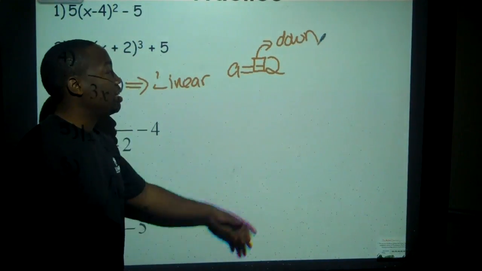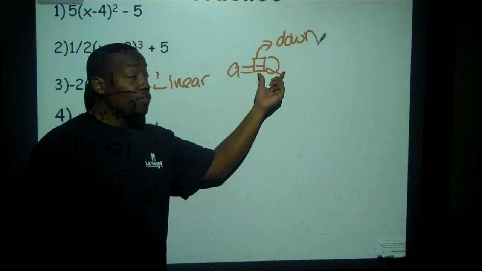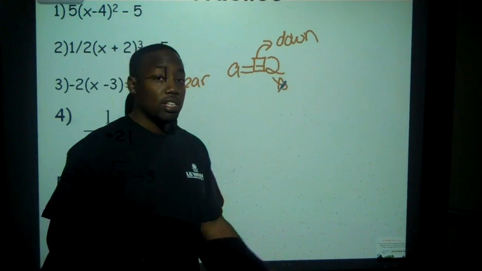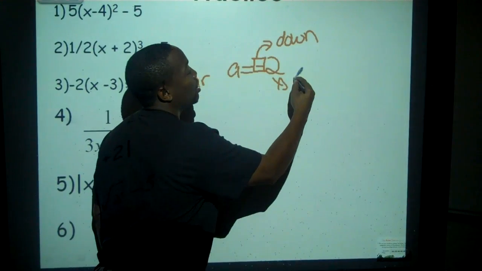Now a lot of y'all may say this is -2, so it's less than 1. But I don't look at the negative part, I want to look at the 2 itself. Because this 2, this graph right here, it's greater than 1, the 2, so it's going to go closer this way, so it's going to shrink.